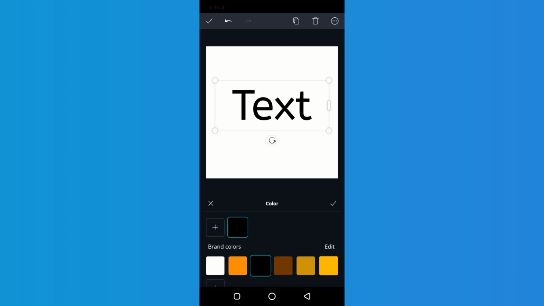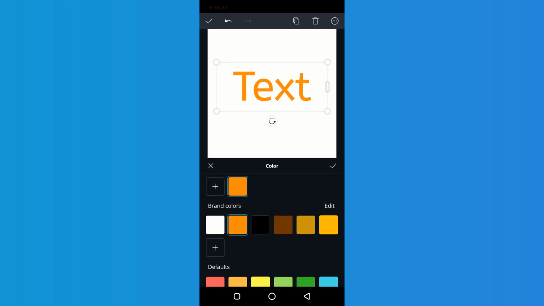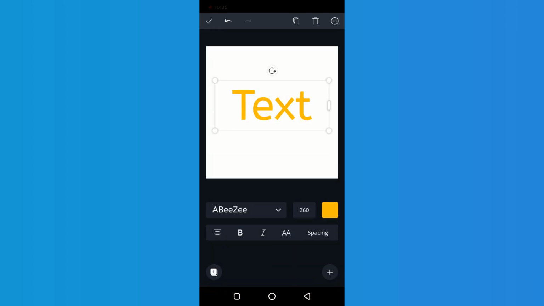For the color, you might want to change a color to this or to yellow. You might want to align it to the right, to the left, or to the center. You might want to make it bold. You also might want to make it italics. And you might want to make all of them caps lock. Very good. This is pretty amazing.